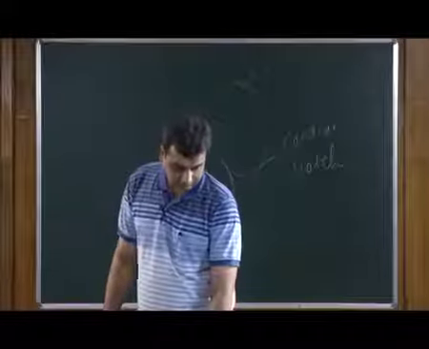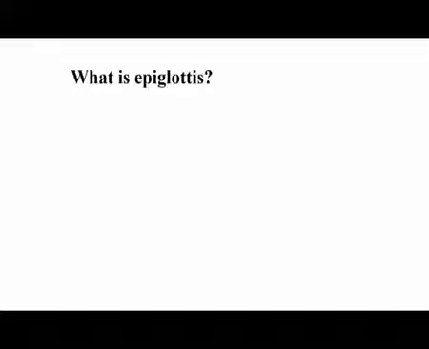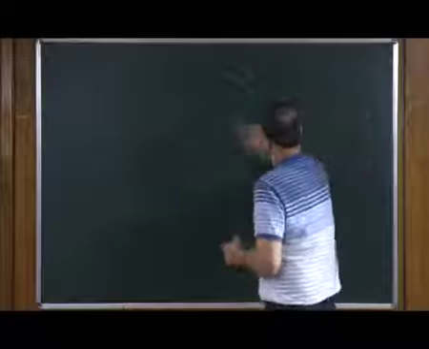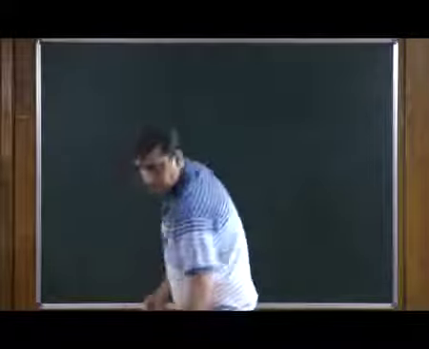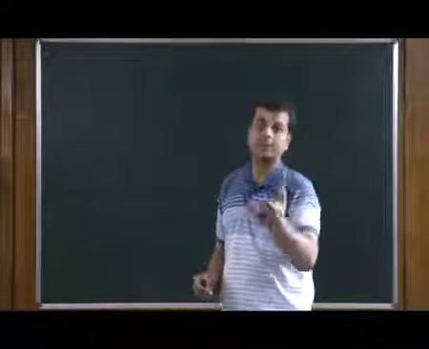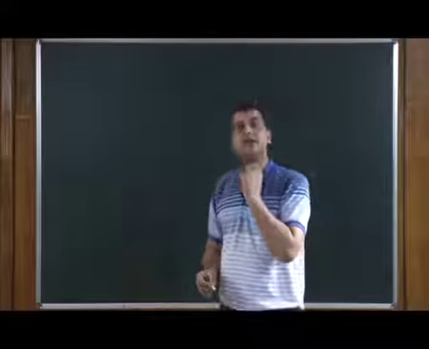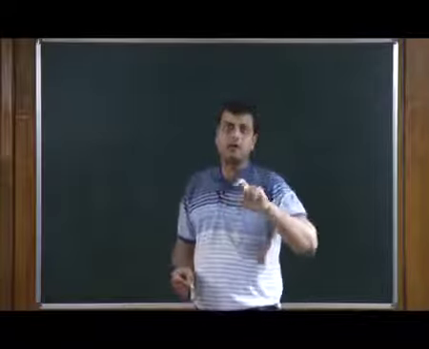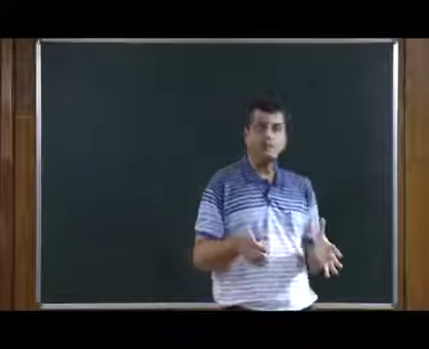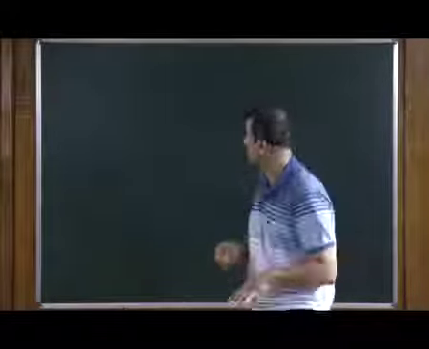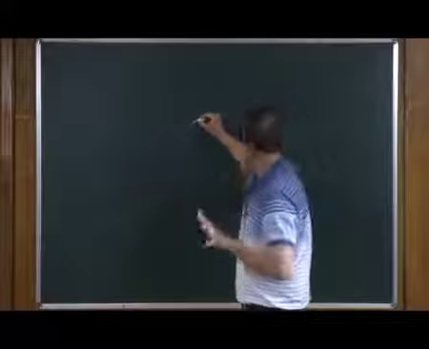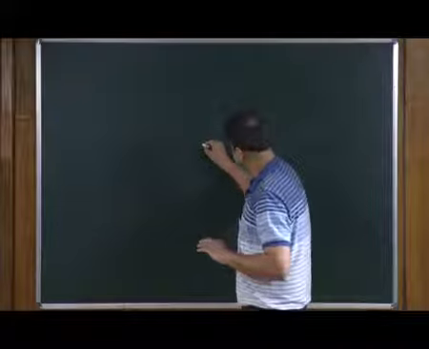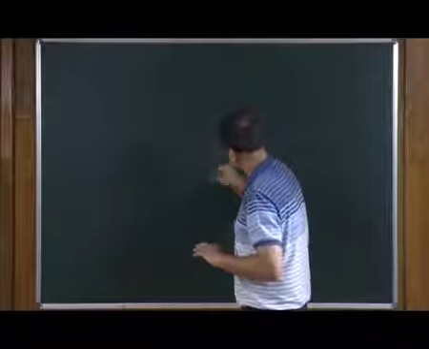Coming to the next question, it is often asked, what is epiglottis? As the name itself indicates, epi means on the top of the glottis. Glottis is an area in the larynx, and above that area is called the epiglottis. We are not concerned with much of the aspect related to the epiglottis, but to understand why it is important, suppose this is the larynx area, which ultimately continues into this tracheal ring-like structure which we call trachea.